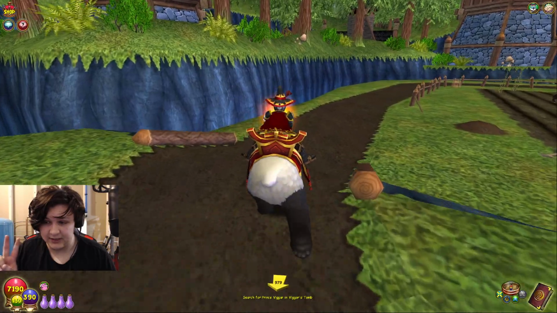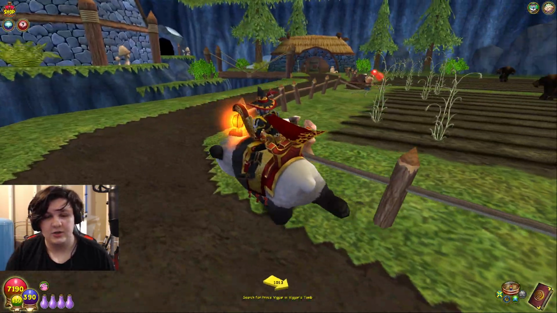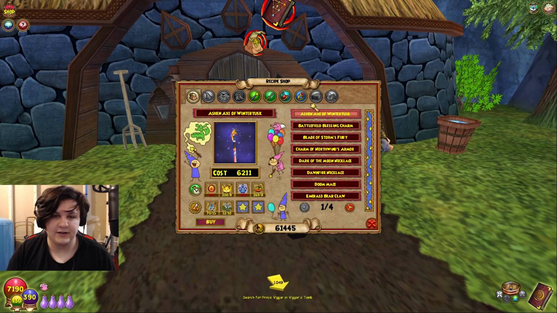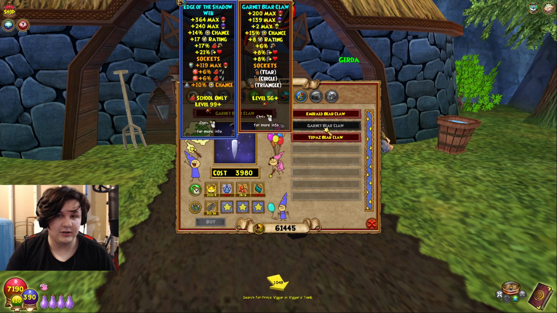There's two separate Winter Tusk gears. There's this one over here, which is the Ring and Athame from Ingolf the Grower. You need to do a side quest for Gerda first, and you can see you can come here and get the rings. They're not the best ring and Athame in the world, but they're actually not that bad.